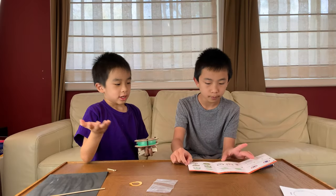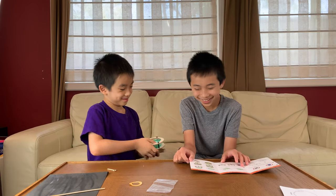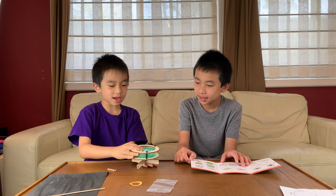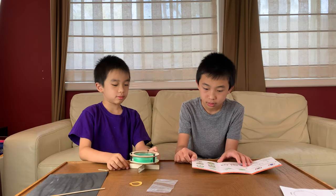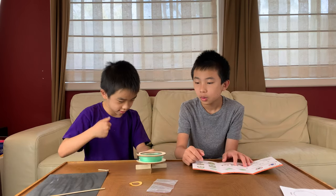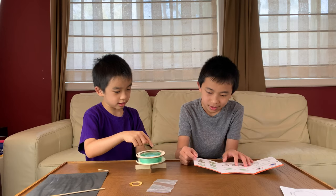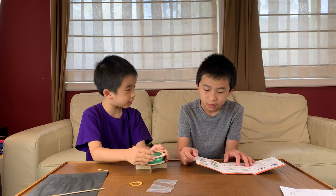Okay, and go. So, he didn't actually do the experiment. So, I finished building it. Good job. It now just spins when you spin this top. So, look, when you spin it, whoa. It keeps all the energy from it, even when you stop it, it keeps spinning.